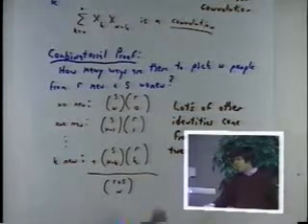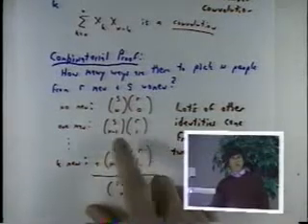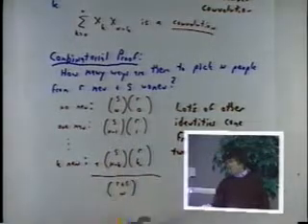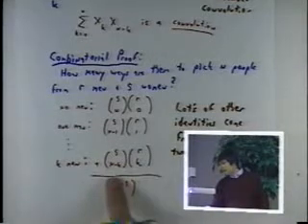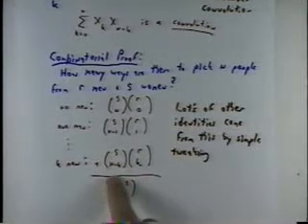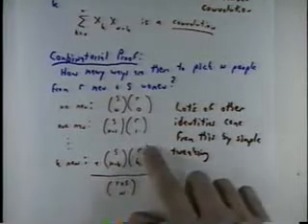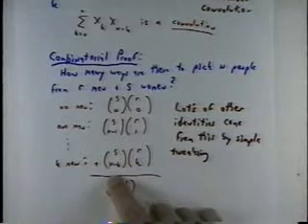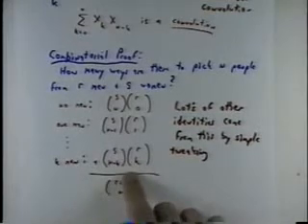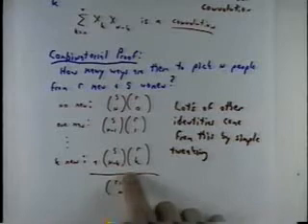So I claim that we multiply those two quantities: the number of ways to pick exactly k men, okay, and n minus k women, is the number of ways to pick k men times the number of ways to pick n minus k women. Okay? Who here understands why we're multiplying these two quantities together? Who does not understand why we're multiplying those two quantities together? Okay, no one admits to it.